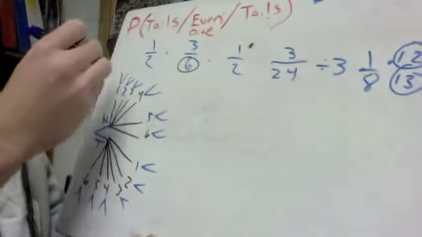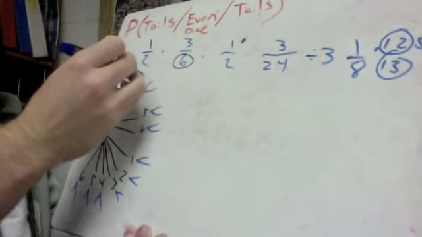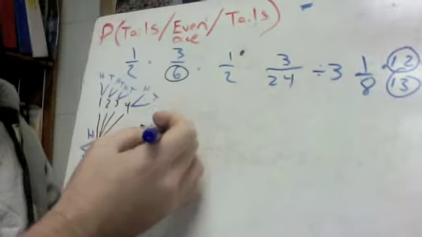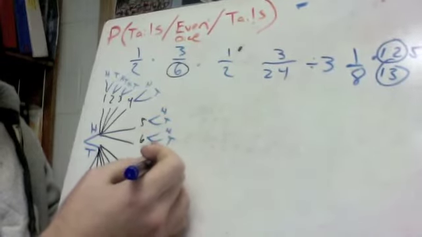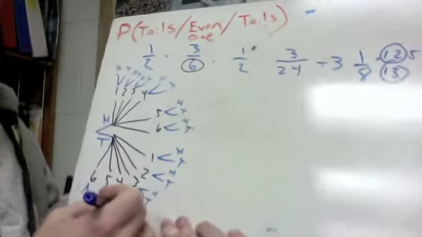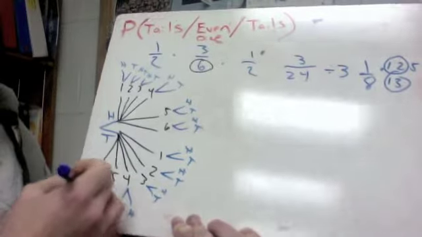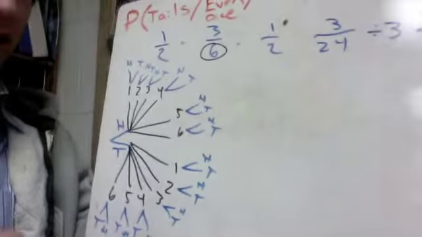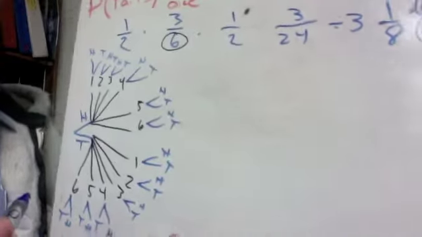Okay, each one of these, head, tail, head, tail. And I'm going to go through the whole thing here because those are the possible choices that you can get. And if you can't see this very well, I'm just putting an H and a T because those are the chances that you actually have to get. Head, tail, head, tail, head, tail, head, tail. Okay, now, everything we could possibly get by flipping a coin, rolling a dice, and flipping the coin is listed here. You just have to follow the tree diagram.